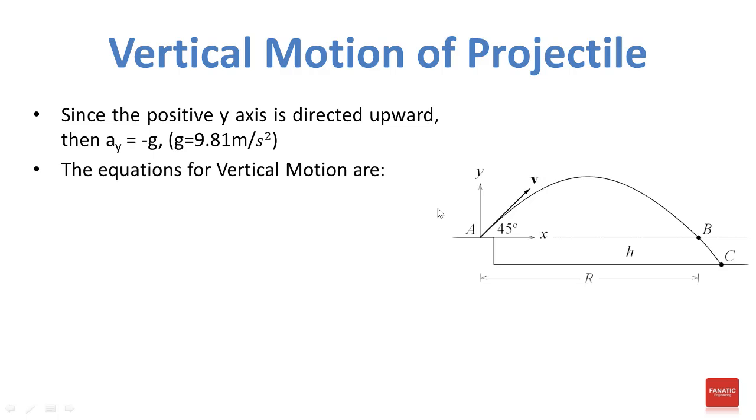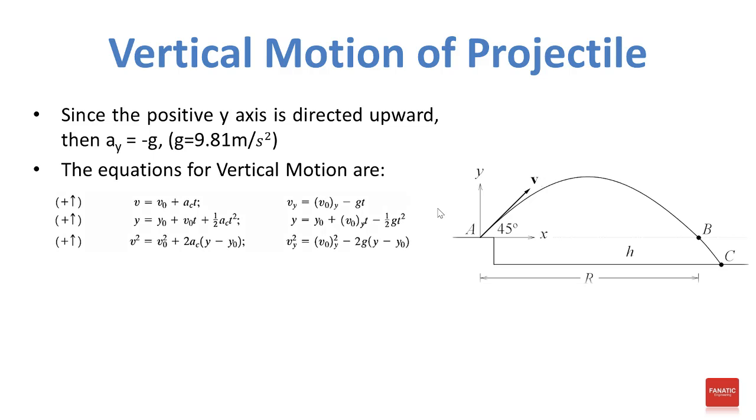The equations for vertical motion are as we derived for the horizontal component. Now we calculate for the vertical motion of a projectile. For vertical motion in the upward direction we take y as positive. The first equation is final velocity equals initial velocity plus acceleration times t. If we put acceleration as minus g, we get the final velocity in the y component is equal to the initial velocity of y minus gt. In projectile motion we will use this equation.